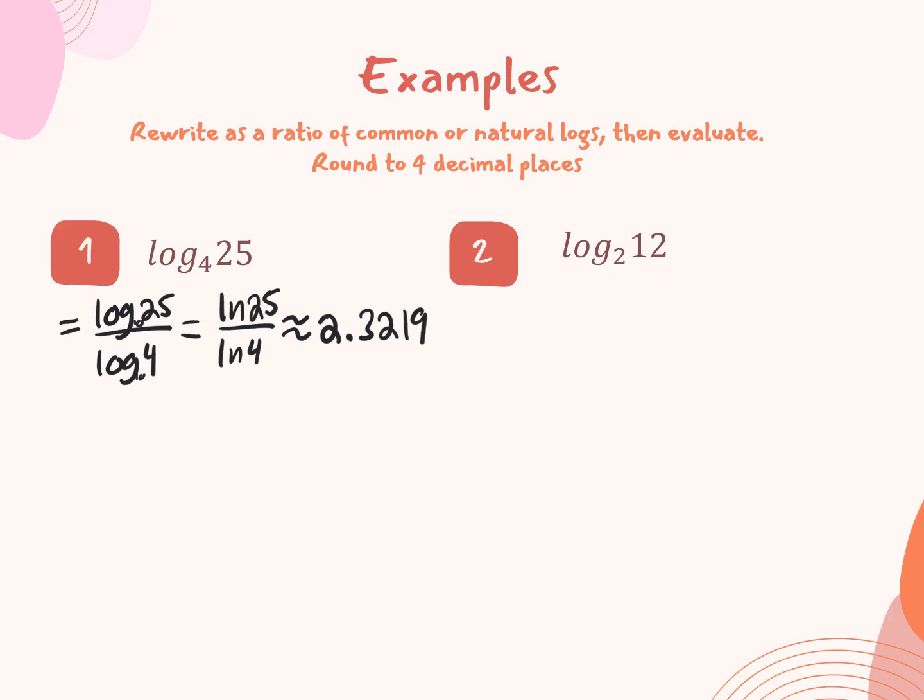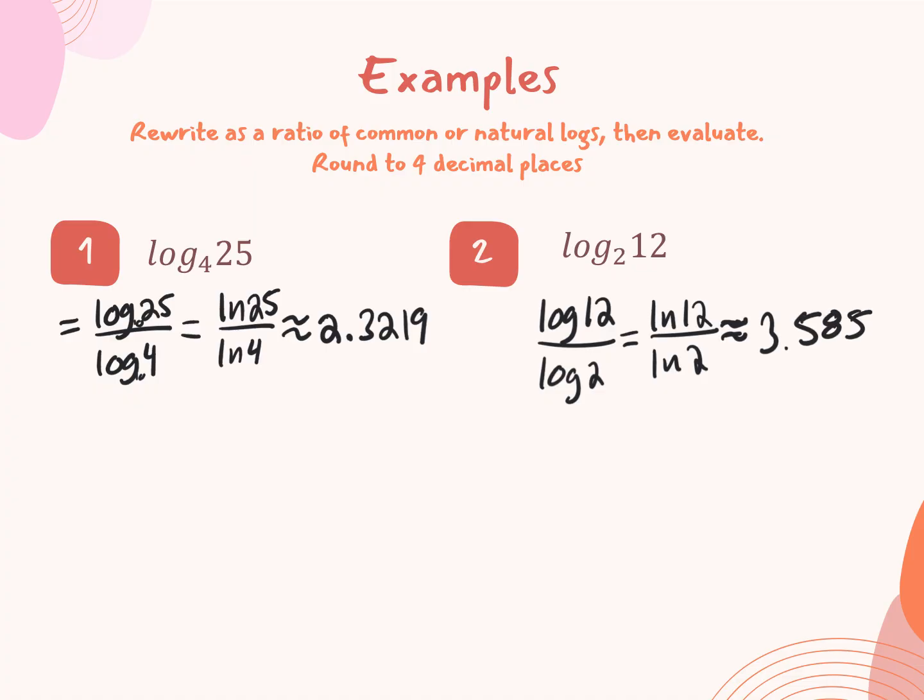We're going to do the exact same thing with log base 2 of 12. Again, your scientific calculators cannot compute that, so you're going to do log of the big number divided by log of the little number. If you want to do ln, feel free to do ln, it's the exact same thing, ln of 12 over ln of 2. Now if you plug this in your calculator, you should get, to 4 decimal places, 3.5850. All right, so then we get these as our answers. Shouldn't be too bad, pretty easy.